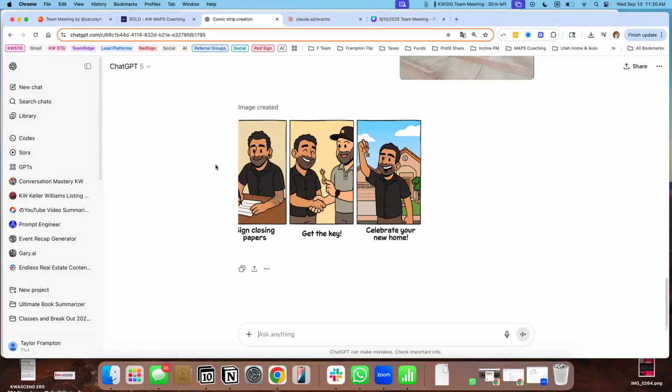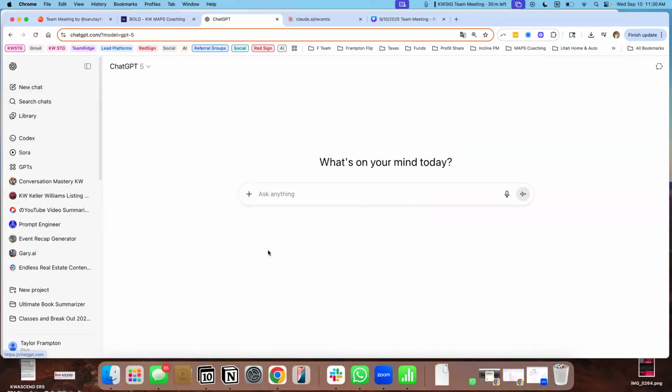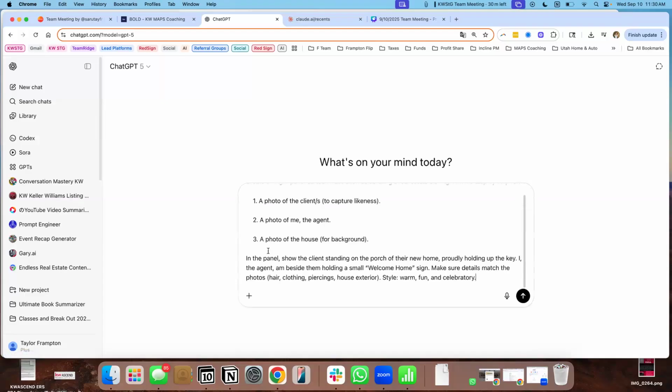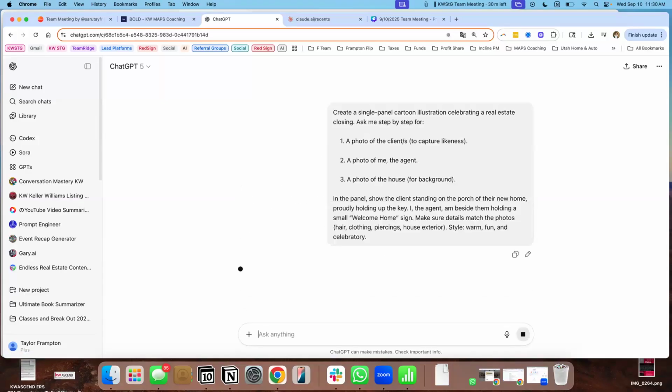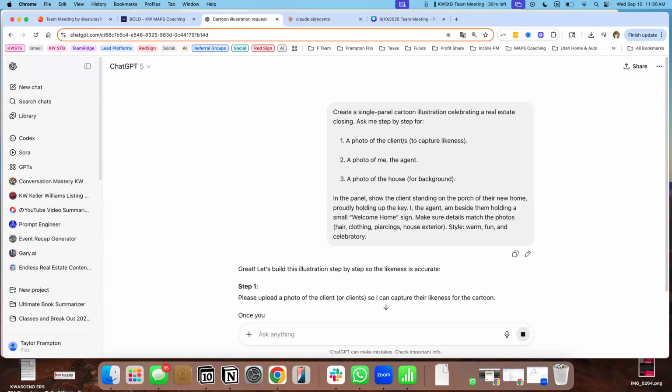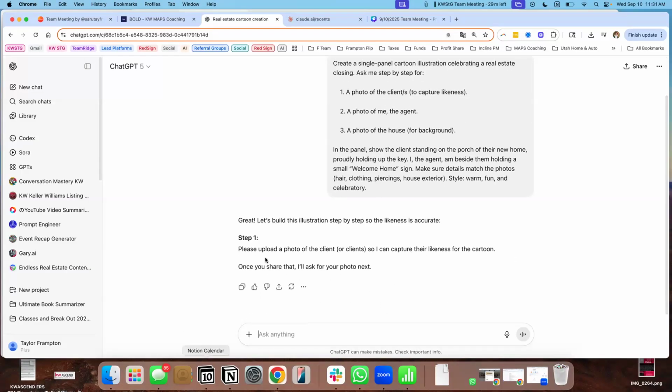second one in a lot of ways because if I now go through and say, hey, great, I'm going to do the next one. And it has similar instructions, but this is a single frame. The reason I like this one is this is going to be a pretty easy one for your clients also if they want to put on social. Of course, if you were going to put something up on social, then you probably should make sure that they're happy with that, right? However you want to work with that. But I'm going to go through. So now I have the next people.